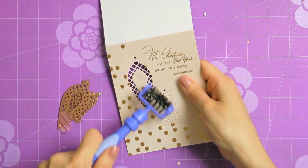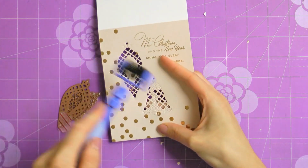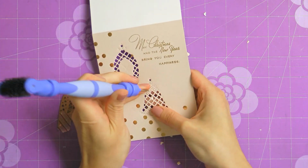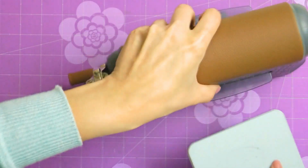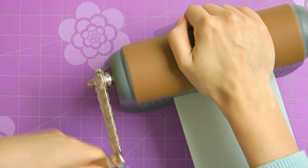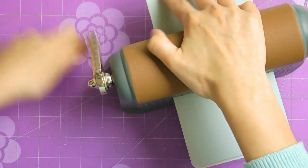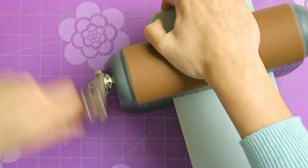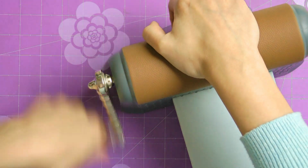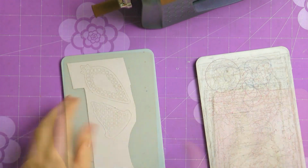Now that we have our ornament windows ready, we can go ahead and set them aside and create the actual ornaments to place on top of our card and finish our project. Because I already have a bit of gold, that gold heat embossing and some gold foiling on the patterned paper, I'm going to use the gold mirror cardstock to cut the ornaments out. Notice that this time I'm using both dies for each of my ornaments, so the ornament outline as well as the little lattice details, and once again cutting that through my machine.